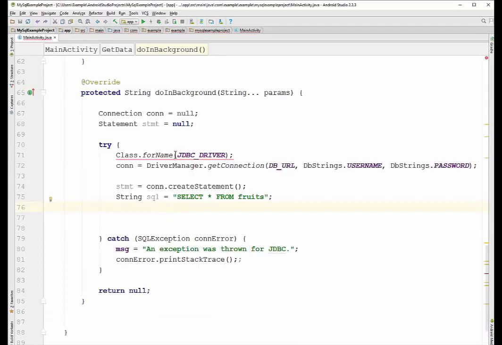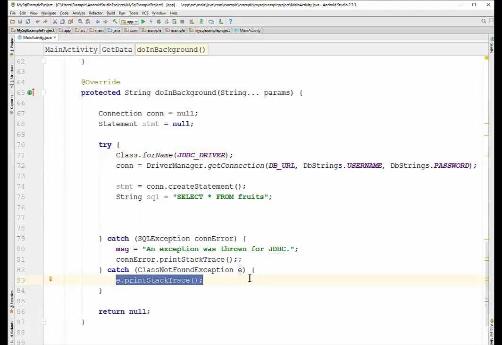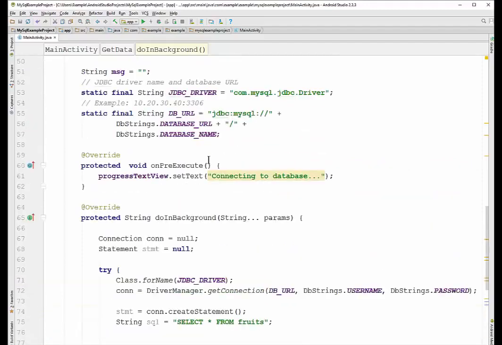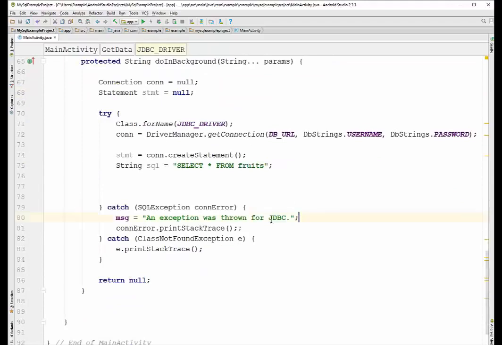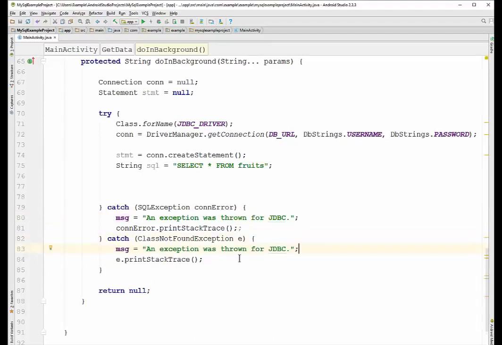Now, next up, I almost forgot to import the exception for this, so you can push Alt-Enter here to add another catch block down here for you. Or if you click into it, you're going to get a little light bulb over here. You can do the same thing. You can add a catch right there. What this is trying to catch is if it can't find that class for the driver that we noted above. That was this class right there. If it can't find that, it'll throw this exception. So let's give a message to the user when that takes place. And I'll just make this one a little bit different.